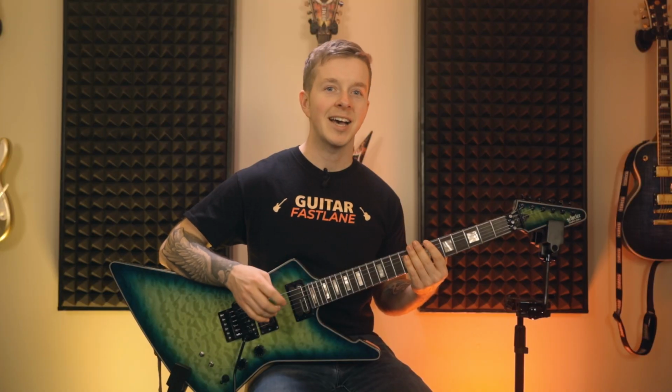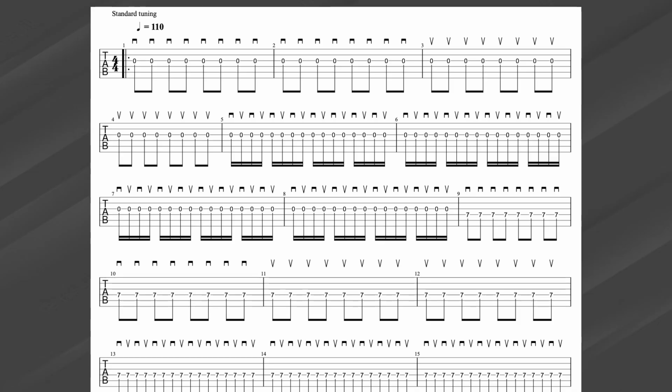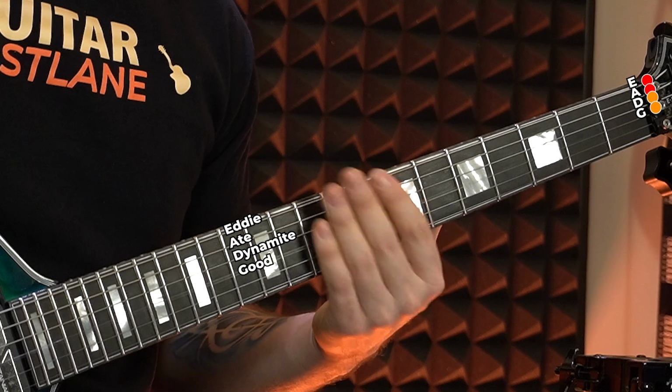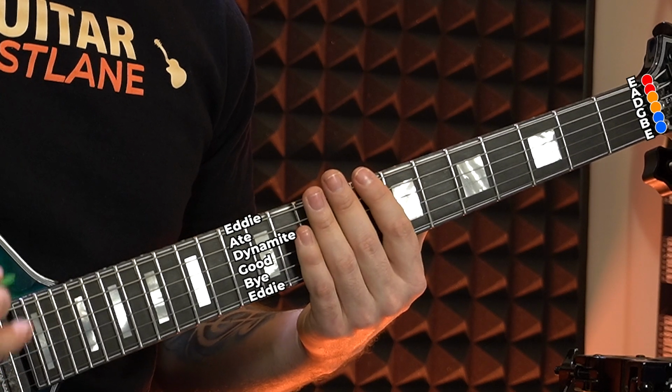To practice reading tabs, let's look at the tabs for the master picker, power chords on the move, and rapid fire fingers. When looking at the tab for master picker, you'll see in the top left corner it says standard tuning. This means your guitar is tuned E, A, D, G, B, E. Eddie ate dynamite, goodbye Eddie.